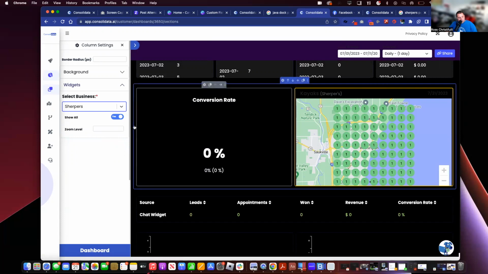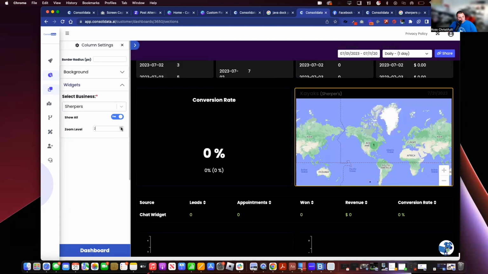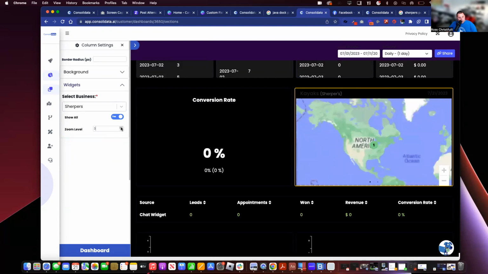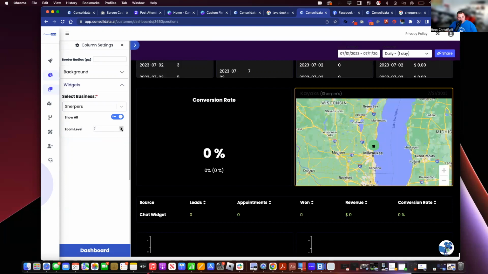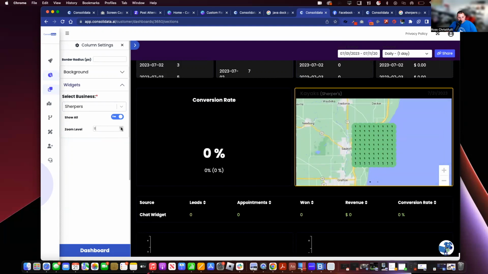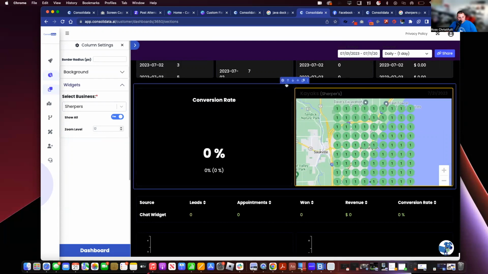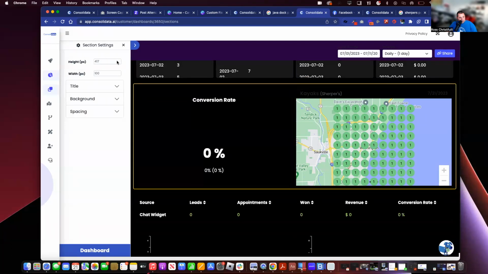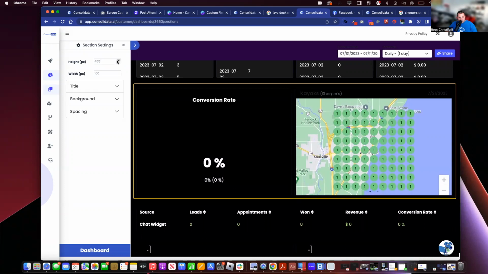Now, here's what you can do. You can change your zoom level right here, so that way, every time it opens, it's always at the same level. So I'm going to play with this just to see what I want. Maybe one more. That seems pretty good. And then if I wanted to, I can take this and make it just a little taller, so that way it just looks a little bit more squared.